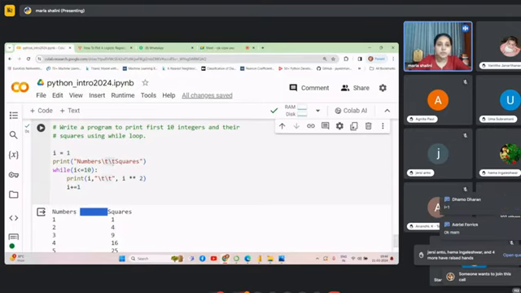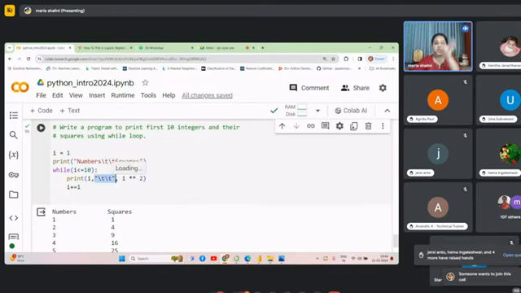So this space I'm giving with the tab space called \t. T is for tab space. This is an escape sequence. And again, while printing i and i square, there also I'm giving the space, because it should be maintained right under number and square. I need to maintain space for all the values. So when I'm printing i and i square, I'm maintaining the space there also. And this is how your answer will be.